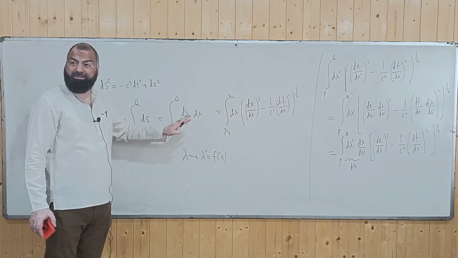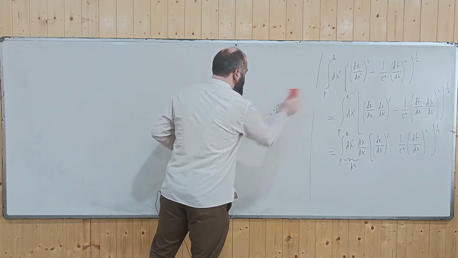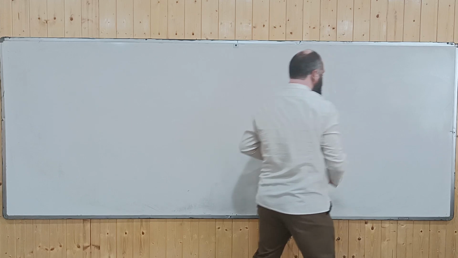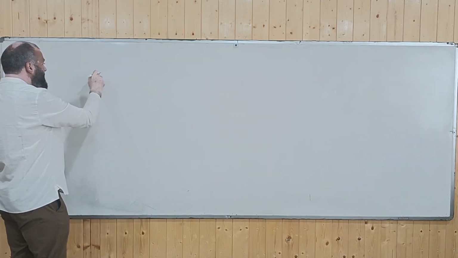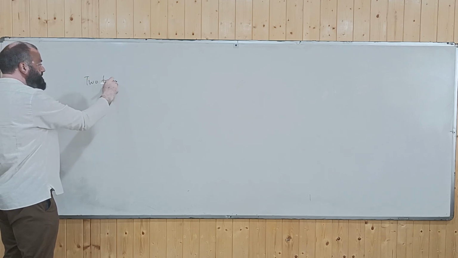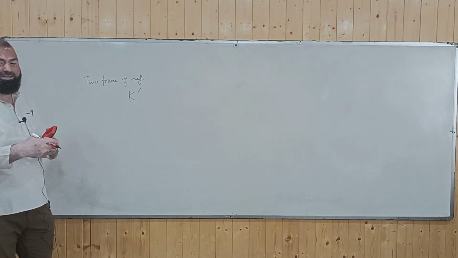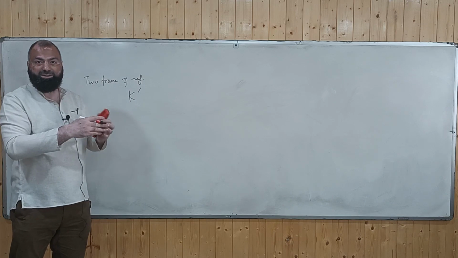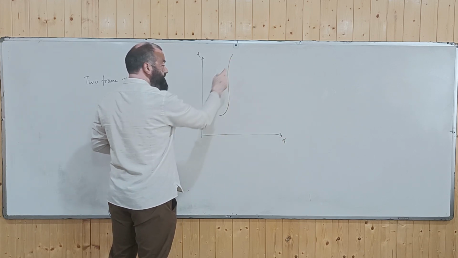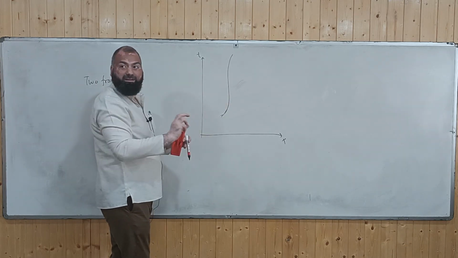Now let's give the physical significance to this parameter lambda in the special theory of relativity. Let's consider two frames of reference. You have some k prime. Let's call one frame k prime, which is attached to a clock, and that clock traverses a trajectory, its world line. Let's have this x and this t. So this is now the world line of the particle, and it is associated with a clock. I will call this the k prime frame.